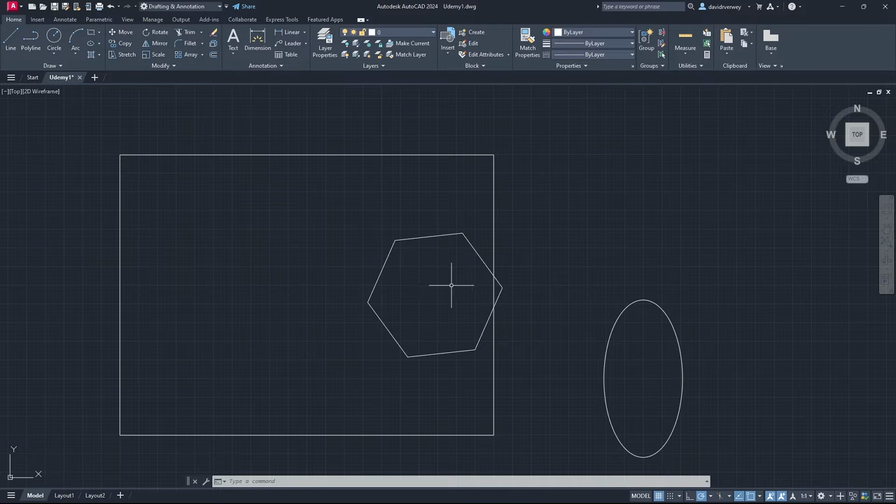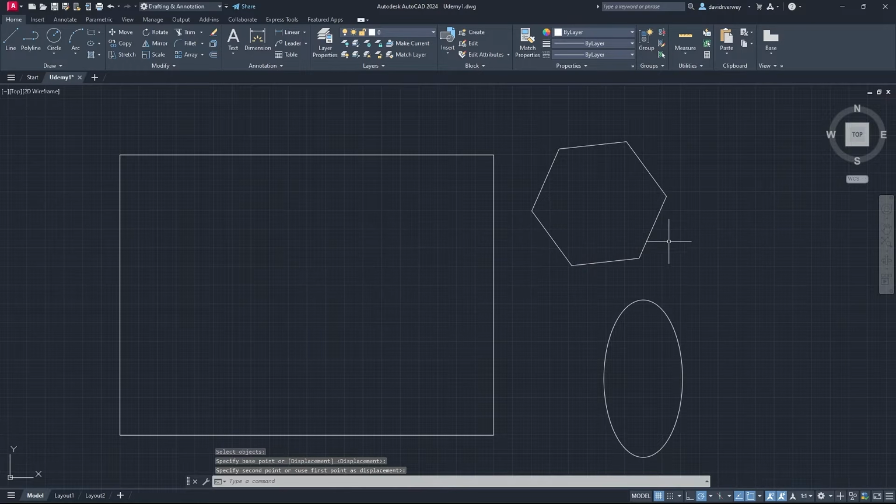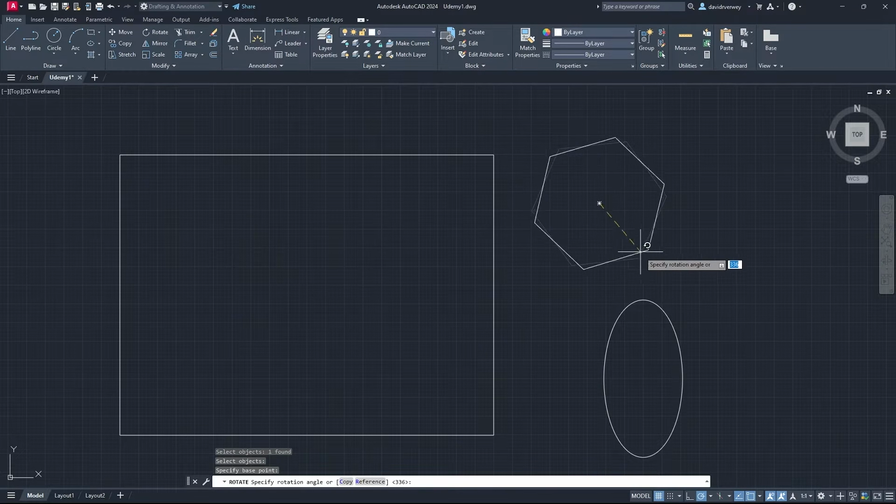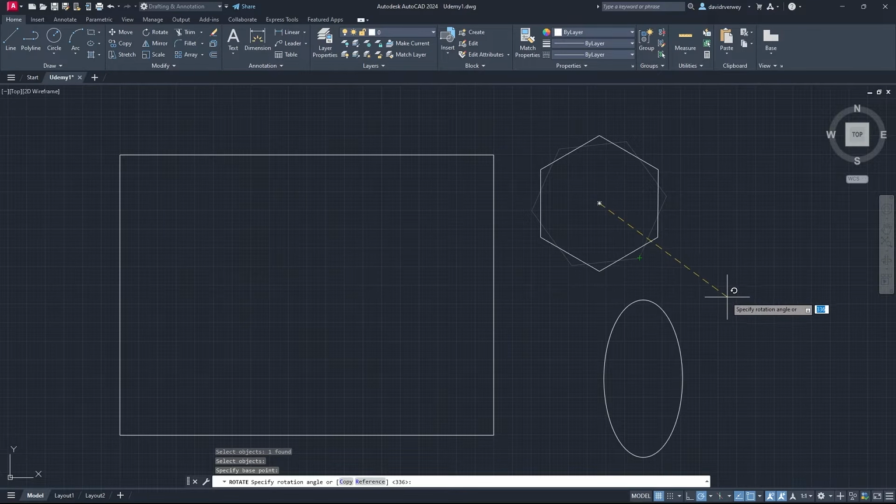So if you can't do that, you're going to want to click up here, click Move, select the object, and then press Enter. And then you can select the base point for where you want to move it from. The same goes for rotating. You select Rotate, select your object, press Enter, select the base point you want to rotate from, and you can do the exact same thing I was showing you. This goes for every command.